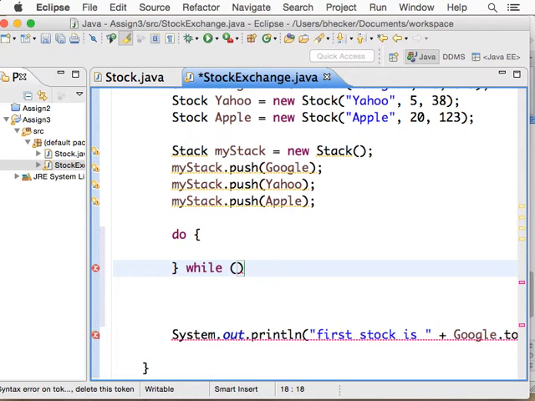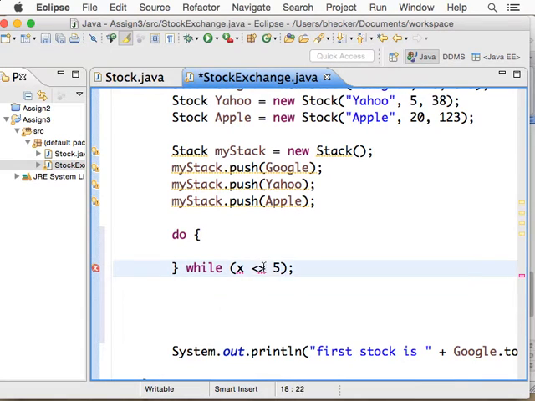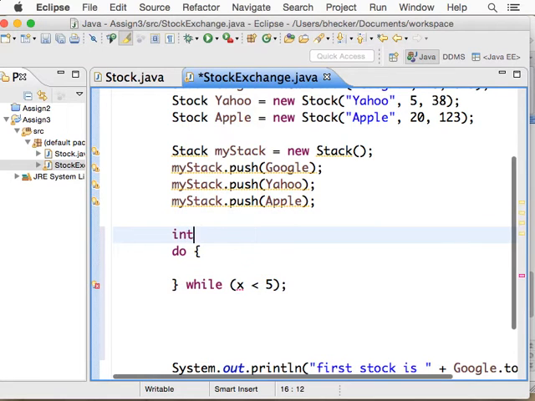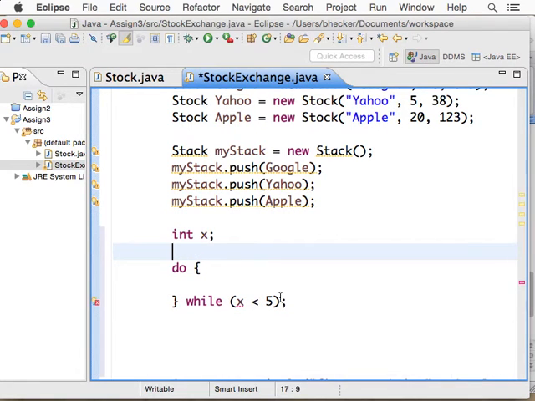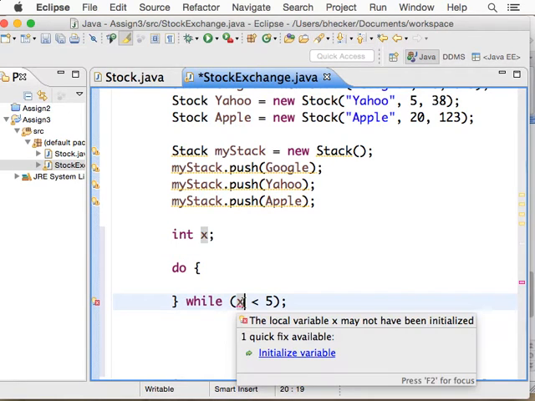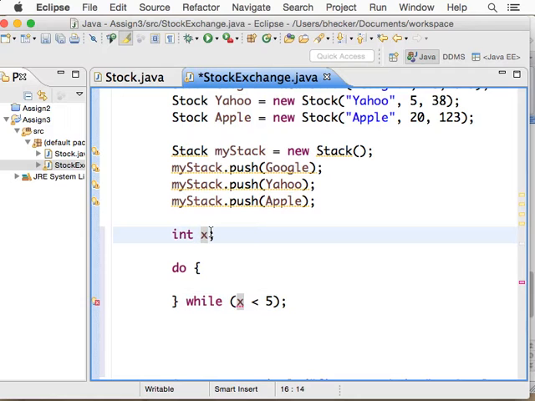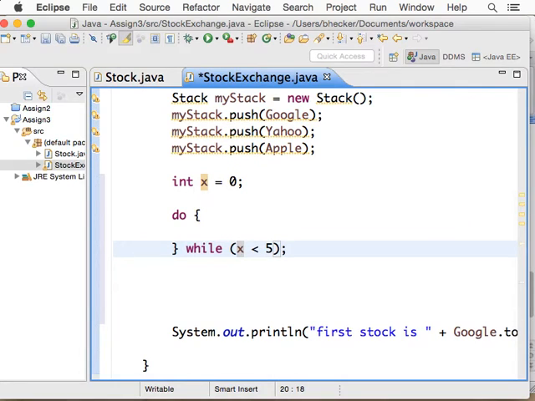And the while is going to be where x doesn't equal 5, or actually, while x is smaller than 5, and I'm going to use integer x as my control mechanism.